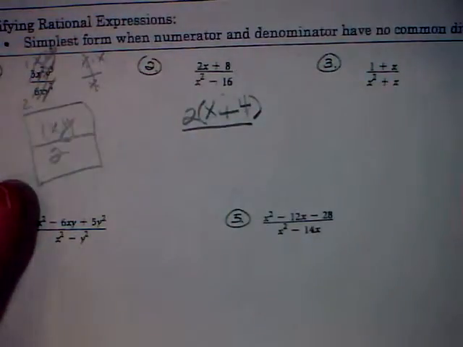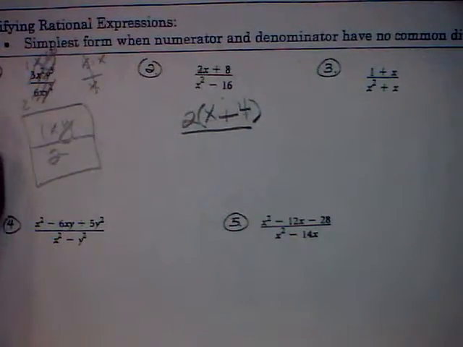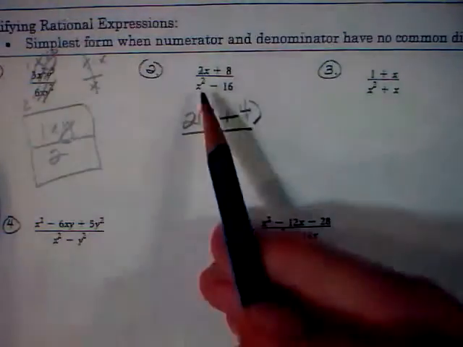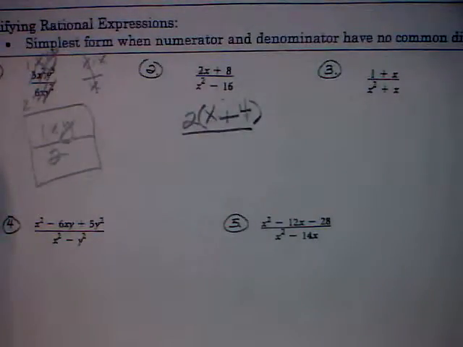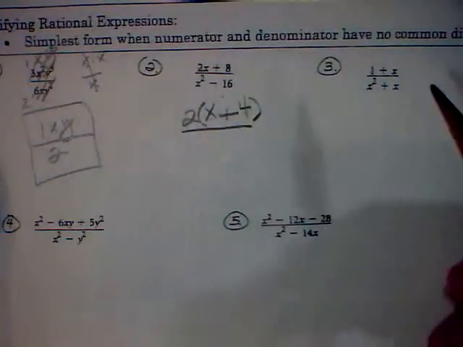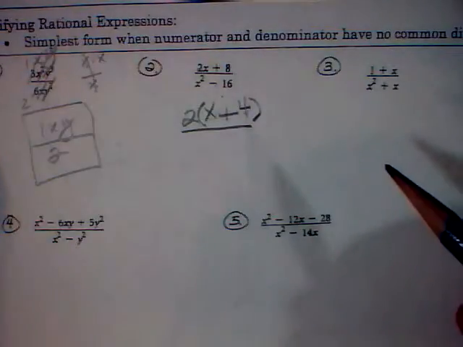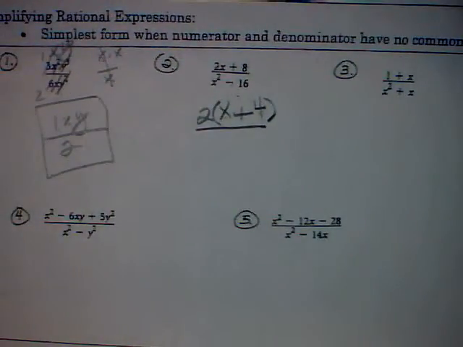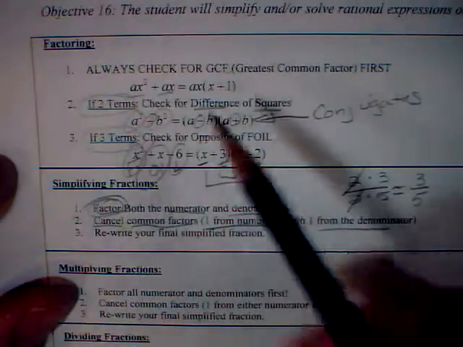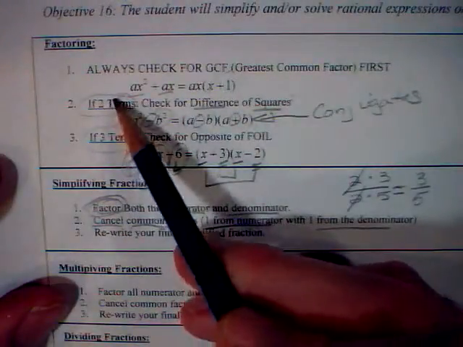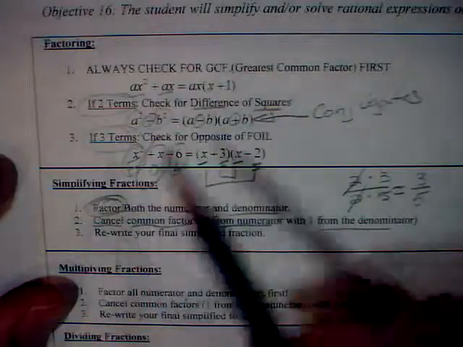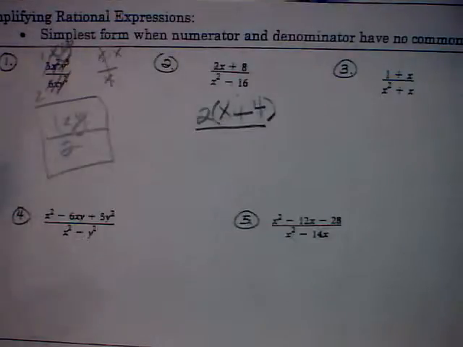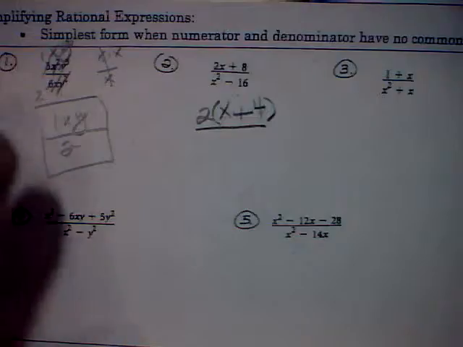And on the bottom here, we look to see if there's a greatest common factor. The first term only has a 1, so there's going to be no common factor for the 1 and the 6 other than 1. And then we look to see if there's an x in both, and there is not. So therefore, it can't be a greatest common factor. So then, again, we come to our reference sheet here, and our only options if greatest common factor doesn't work is either 2 terms or 3 terms, and this one only had 2, so it must be a difference of squares. If it's not a difference of squares, then it must not factor.